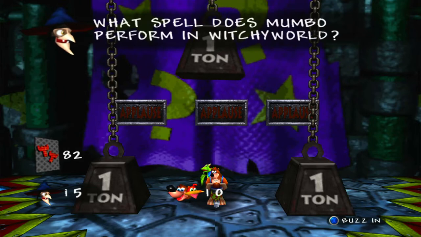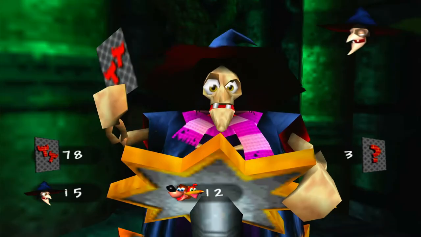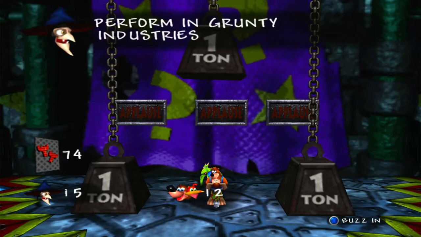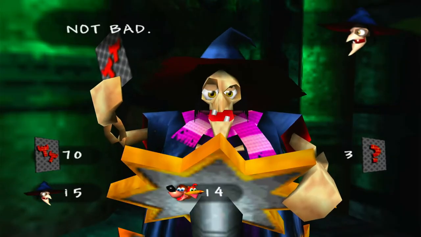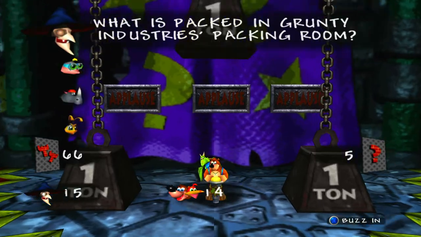What spell does Mumbo perform in Witchyworld? It was... No, not Life Force. Power. Not bad. What spell does Mumbo perform in Grunty Industries? It was... EMP. Or E-M-P. E-M-P. What is packed in Grunty Industries' packing room? Twinklies.